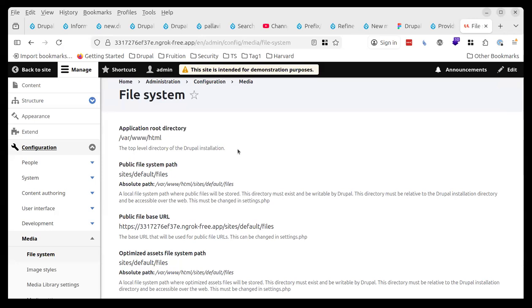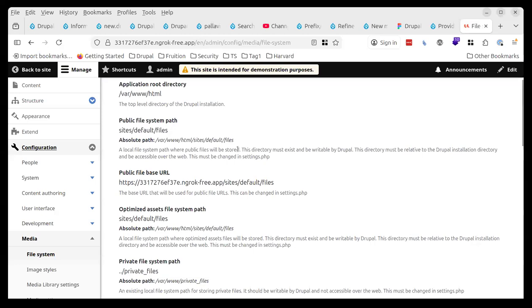I'm running on DDEV, so var/www/html is the absolute system path on the DDEV container, not on my local machine. And then it adds the absolute path for most of the paths that are specified in settings.php.